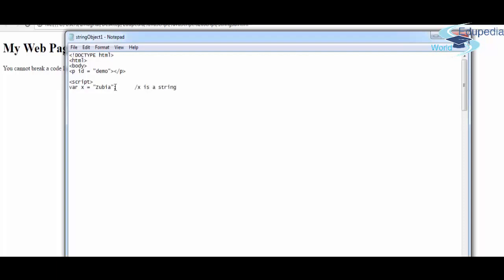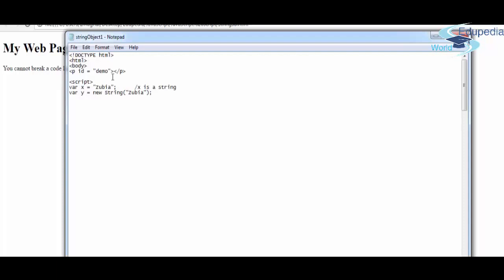Then say var y is equal to new String, S capital, bracket, Zubia again, inverted commas closed, bracket closed, end of statement marker.